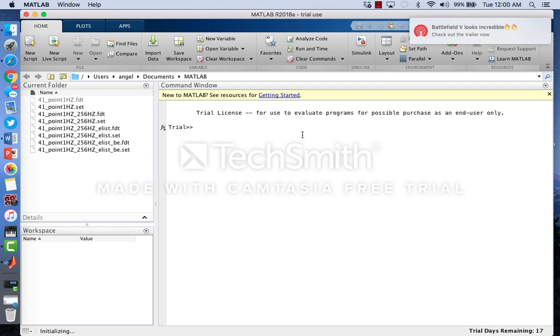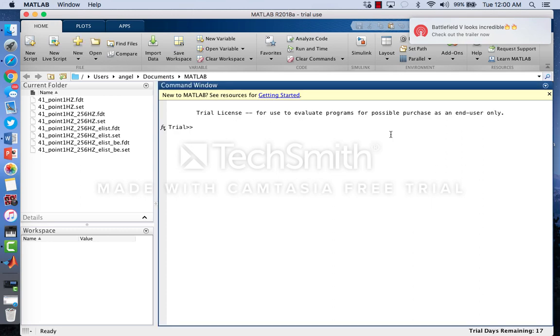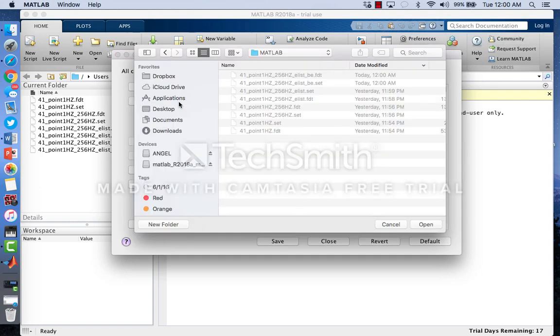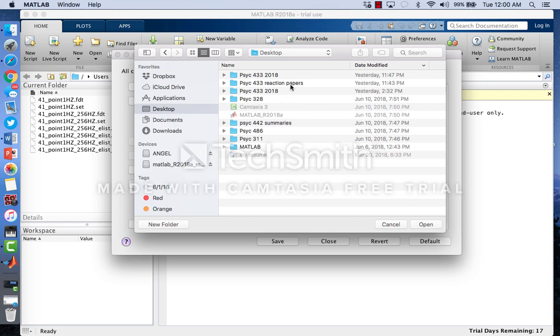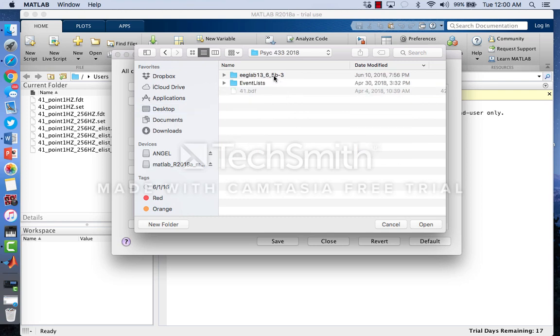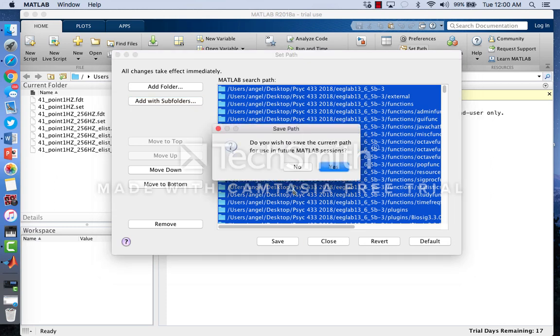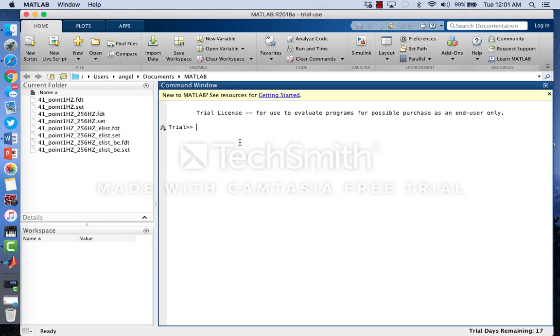Alrighty, so now we're going to go to set path, add subfolder, we're setting our path again, and then the more you do it, honestly, it becomes a lot easier, of course. You know, practice makes perfect, and there we go.